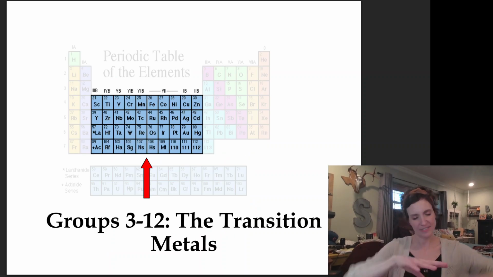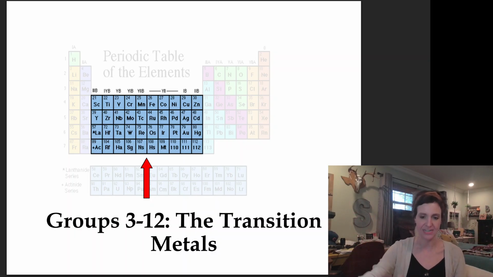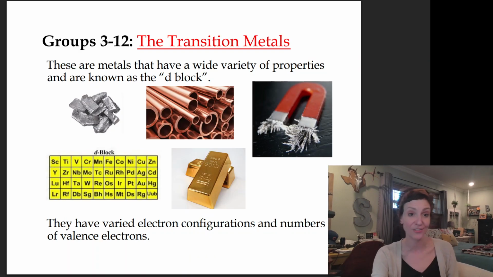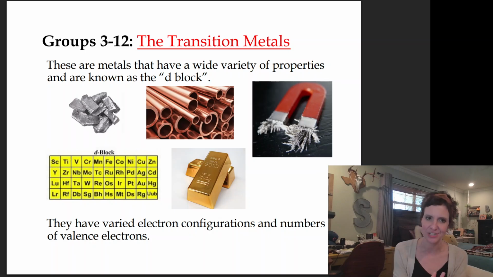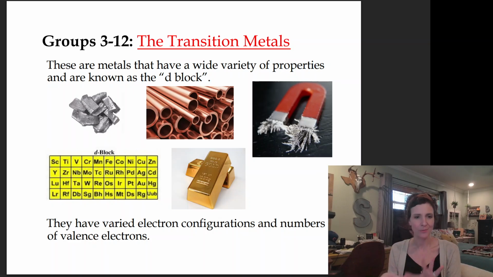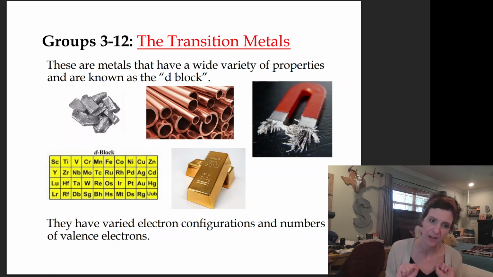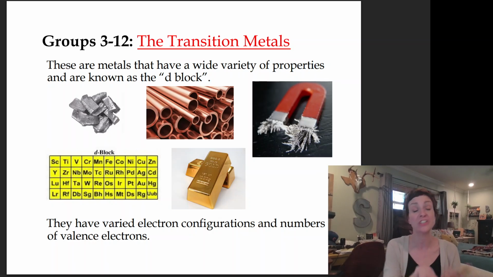All right, now we're going over to this collective block. We're going over collectively to the transition metals. This is group 3 through 12. So my transition metals are this middle block. We call this the d block, right? And we don't have specific family characteristics here at the transition metals because they have a lot of varied properties. The reason there's a bunch of different properties with the transition metals is that their electron configurations tend not to be as clear cut as the ones in my s block and my p block. So as a result, we can only generalize these transition metals as behaving metallic-like.